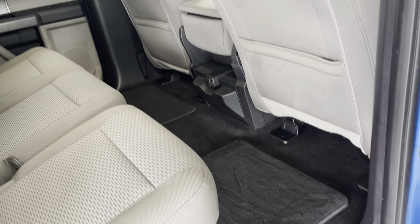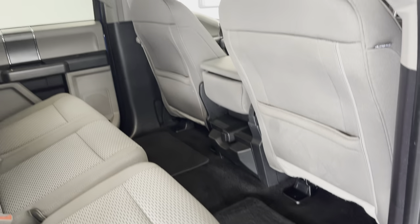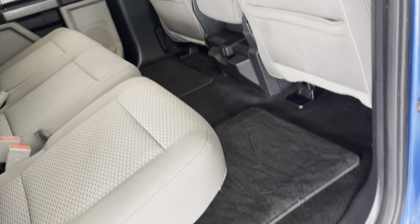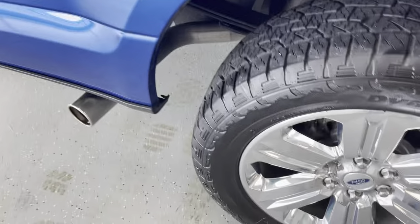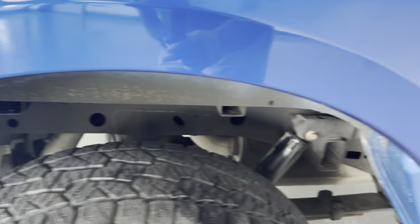Big crew cab — all kinds of leg, hip, and shoulder room. You can see all the massive space back there; it's a nice part of these crew cabs. All the tires match and the 20-inch wheels are in good shape. Frame rail, no oxidation. The chrome exhaust tip comes with the chrome package and the XLT trim.